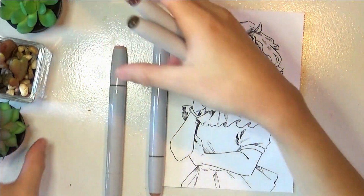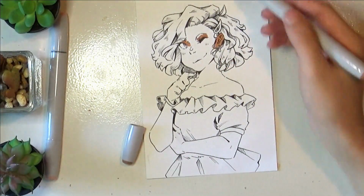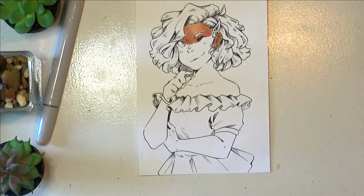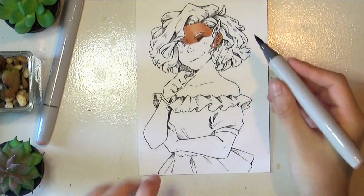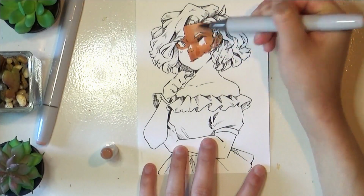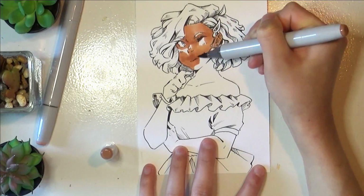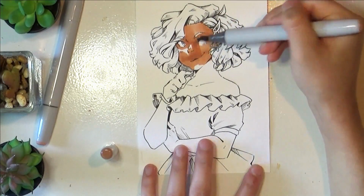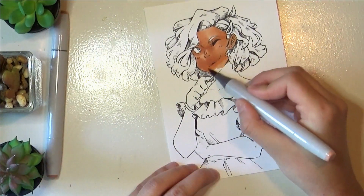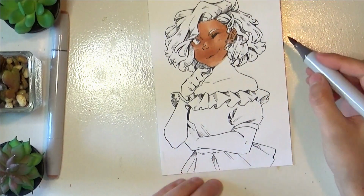I can move these plants now that my coffee is in here. They still have that weird texture I was talking about, and they are a little harder to blend. This paper isn't too bad, it's just different from the paper I swatched it on. I think the ink also dries a little faster, which you'd think would be ideal, but it actually prevents blending from being easier, which I guess isn't too big of a con, depending on what type of art style you have.